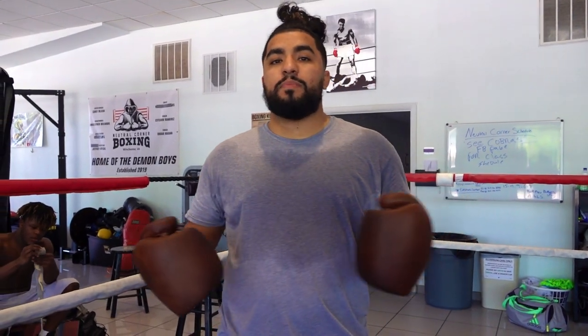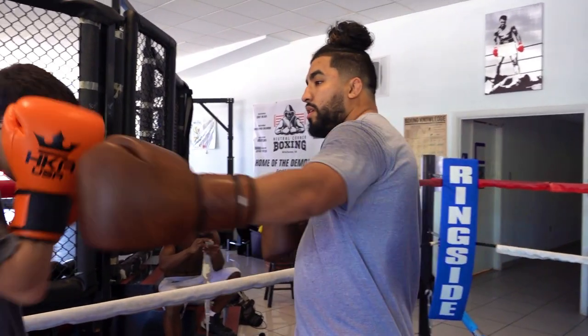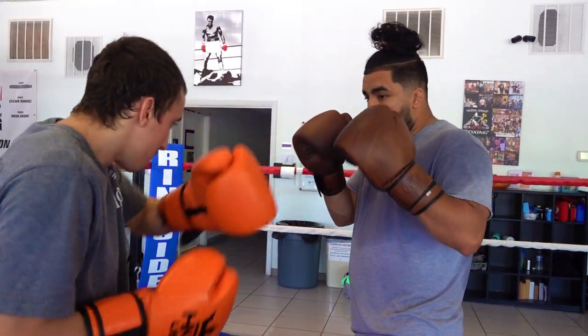An easy way to drill this — you just need one partner and really only one pair of gloves. Nate is going to throw a hook on this side, then a hook on the other side, and I block each one. Boom, boom. Then I go. It looks simple, it looks boring, but this is crawling before you walk. You have to learn this. You see a lot of boxers with their hands down — I like to do that too sometimes, but you have to know the basics first. Answering the phone: boom, boom, boom. Keep your elbow in, nice and tight, not leaning into it — just solid right here.